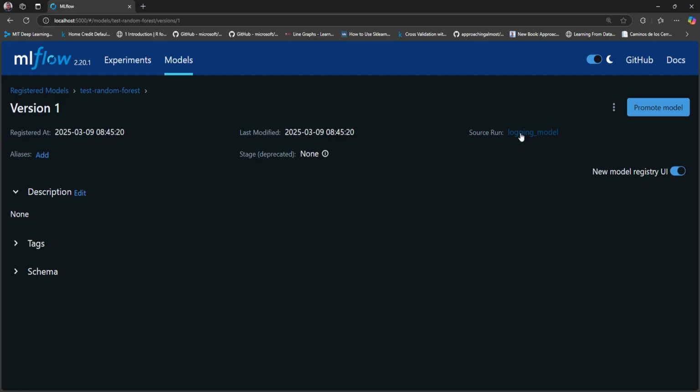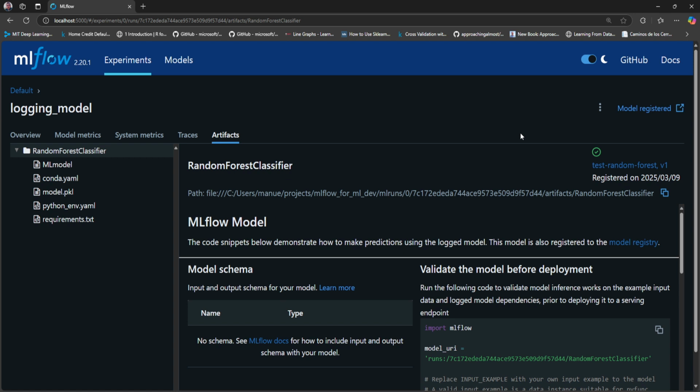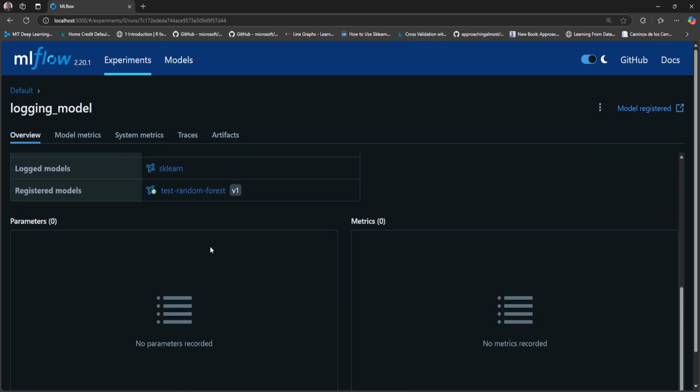So if I go to this run, you can access the pickle file, right? And in the case that you provided metrics and parameters, you could also access those metrics and parameters. So that's the lineage the MLflow model registry provides.